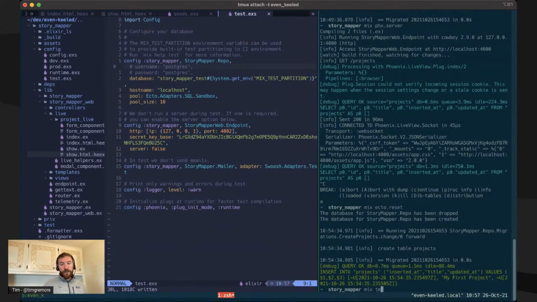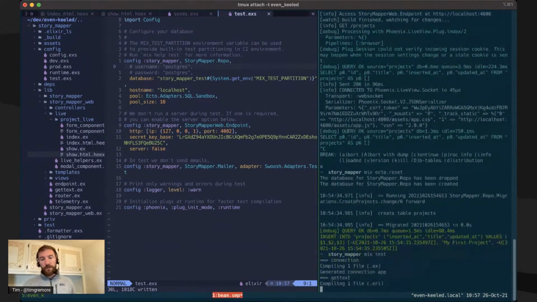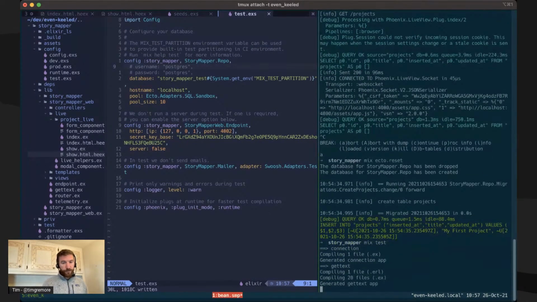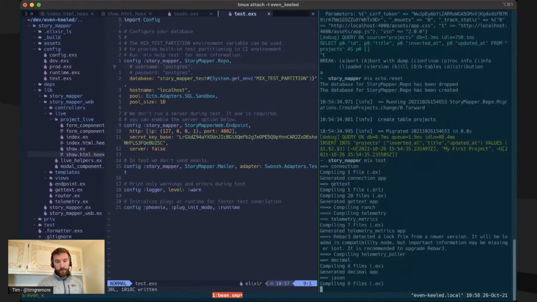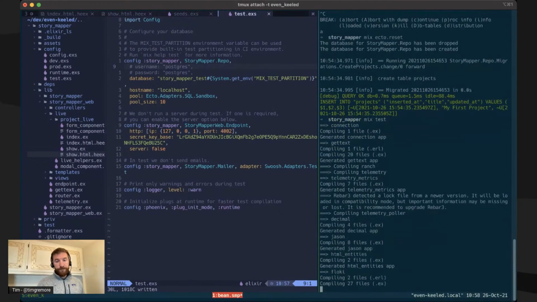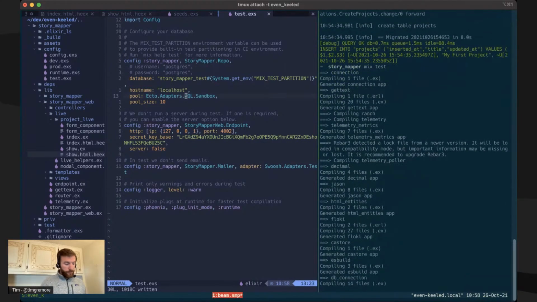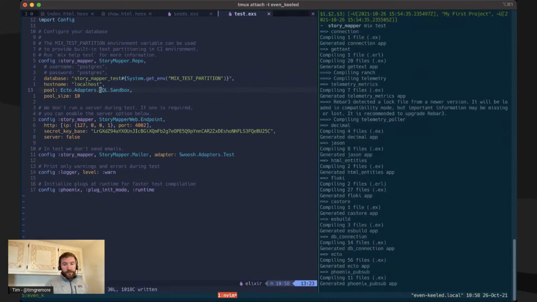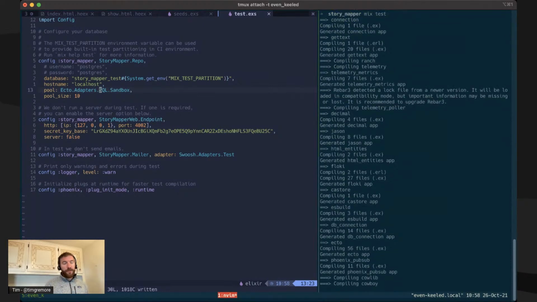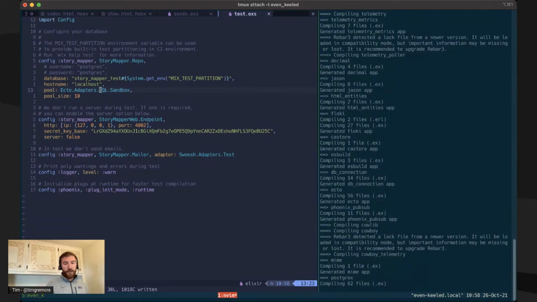And now try running mix test and see if it is red or green. First time running, it's got to compile. I should have run that before, but it'll be done here in a second.